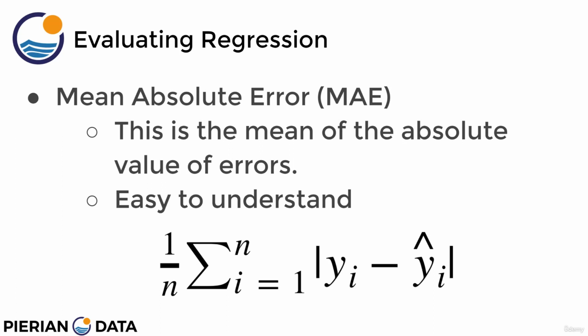Okay, let's begin with mean absolute error. This is the mean of the absolute value of the errors, and it's pretty much the easiest error metric to understand. All we're doing here is we're going to directly compare the error between our prediction and the true value. So we have the formula, and if we start over on the right-hand side, I can see that for every row i in my predictions, what I'm going to do is grab the true y-test value, y of i, and subtract my prediction from it, which is y hat.